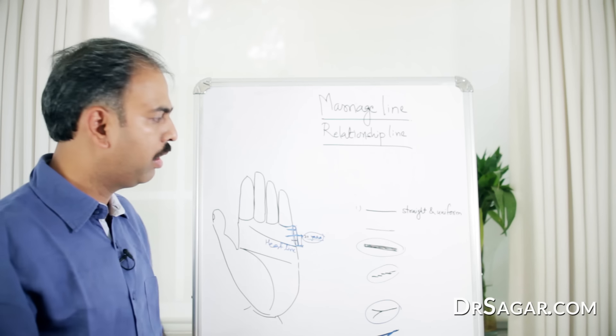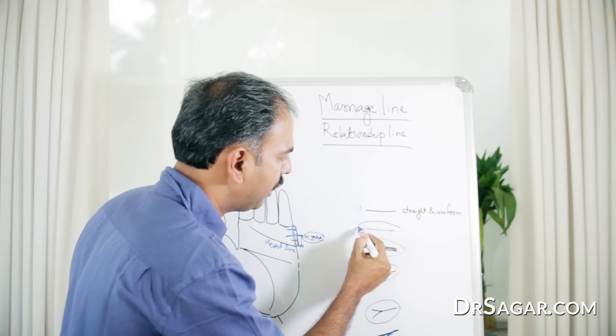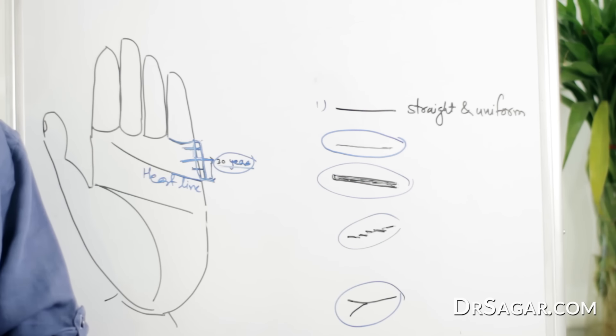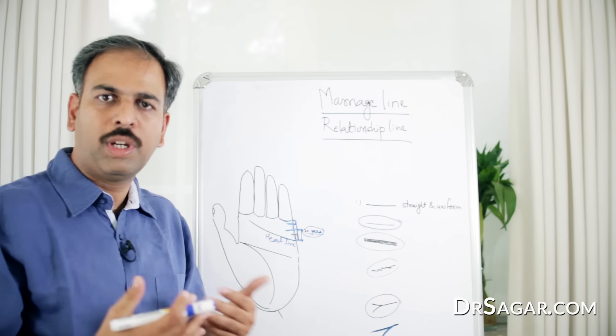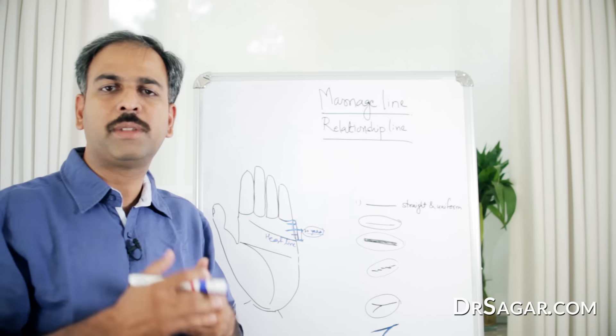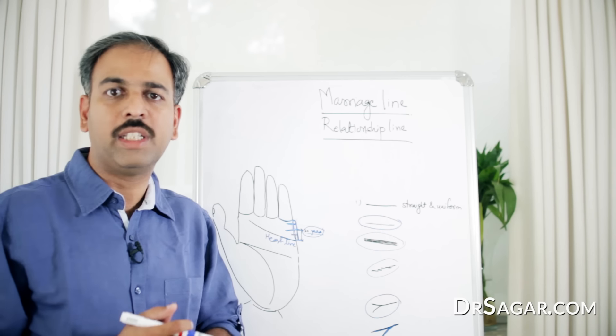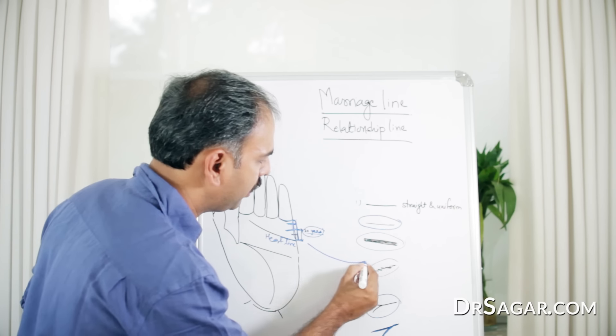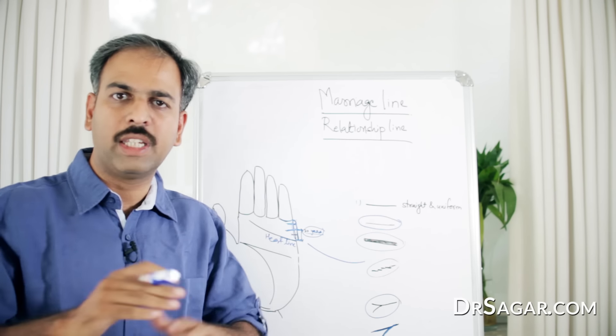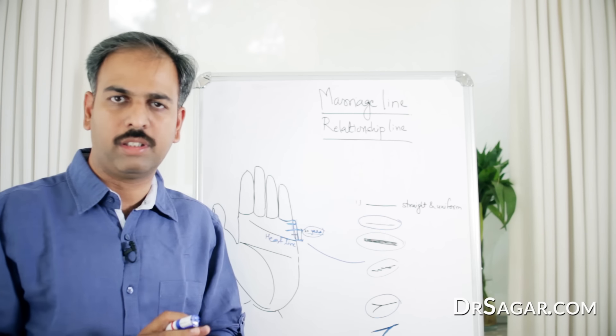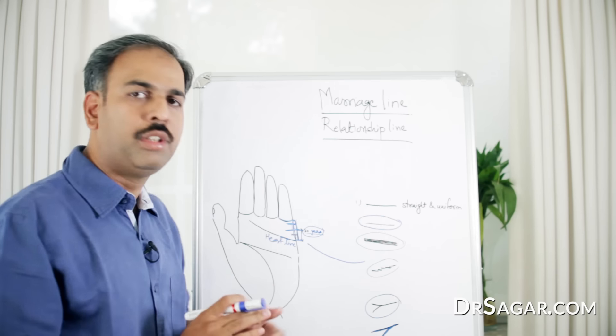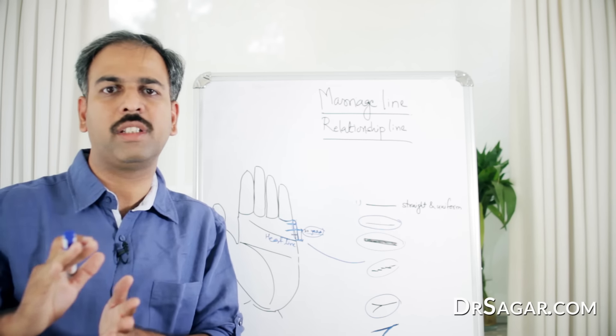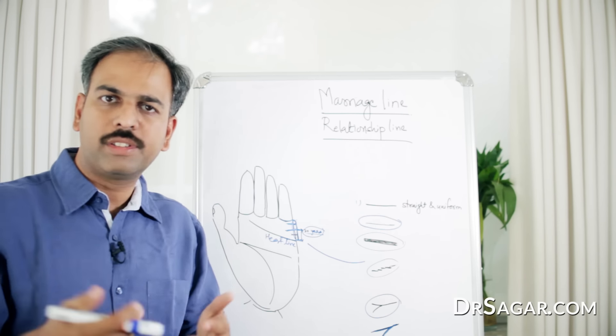I will give you an example. A customer who has a client who has a very tiny marriage line. The person who has a very tiny marriage line, his partner is not very strong in his relationship, but the person himself has a very strong deep heart line. Whenever there is a disturbance between the two persons, due to his strong heart line, he manages to do the things in a correct way.